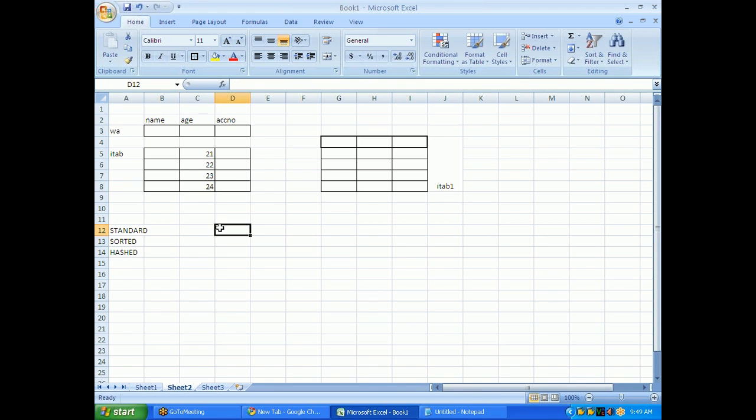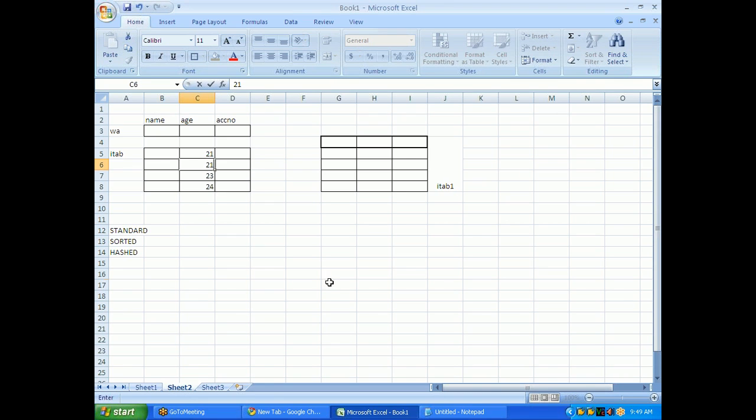The next one is hashed internal tables. Before that, if you mention non-unique key, you are accepting duplicate entries with that particular field. Duplicate entries means age 21 is there, and again 21 can come. If you mention unique key, that means in that field no duplicate entry should be there.